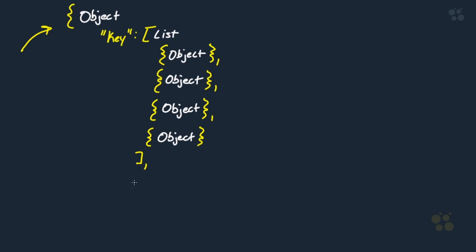So we have to put a comma there because we have one more element coming after. We have another key. We have just a simple value, simple string value. And because this is the last key value pair in this object, no comma, and then I'll close this out with the final curly brace. Keep in mind that within each of these objects, we have a series of key value pairs, just not shown here to keep things a bit simple.